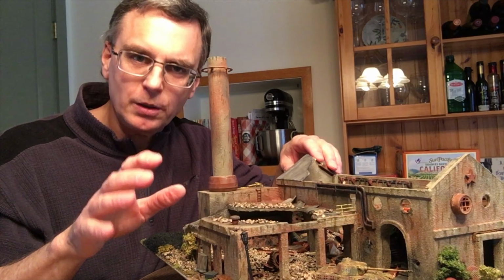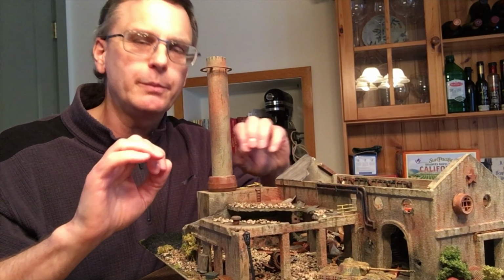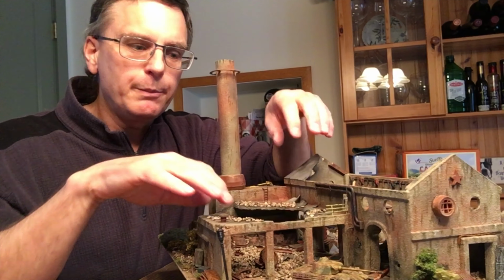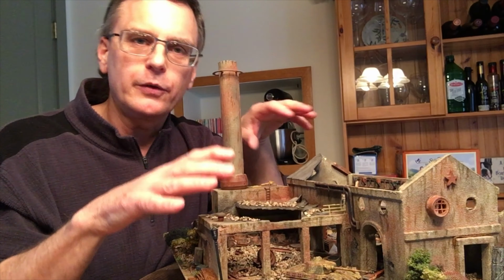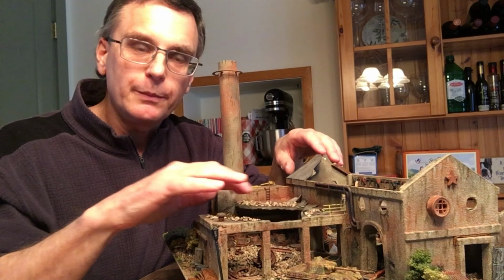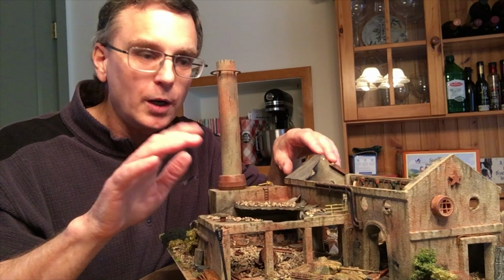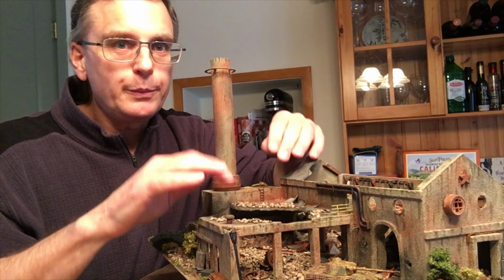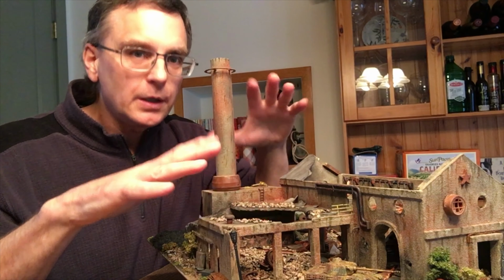What I'm after is a nice mottled effect. You don't want uniformity, you want some nice mottled grays and browns. Just pile it in and then bury your other stuff and integrate it, so that's the last stuff that comes down in there and fills up the gaps. And then once again a light spritz of water, not too much, just a little bit, and then flood your diluted PVA in there, and it'll lock it down.